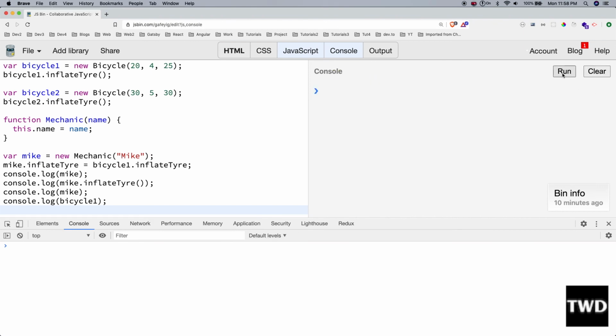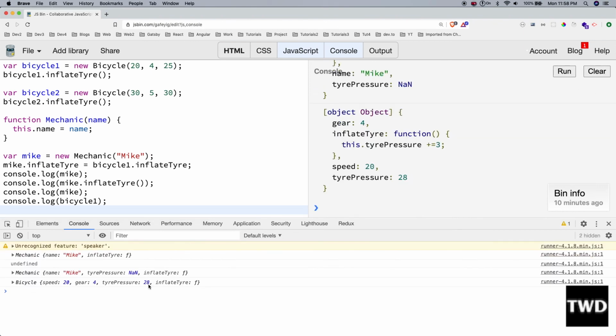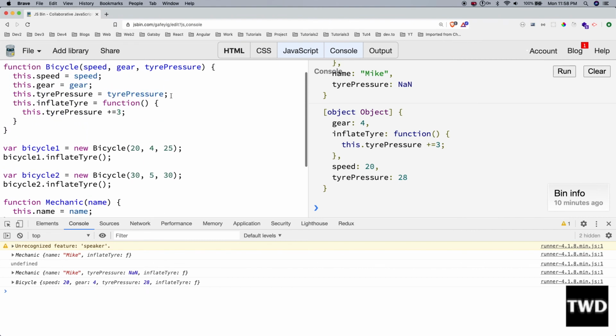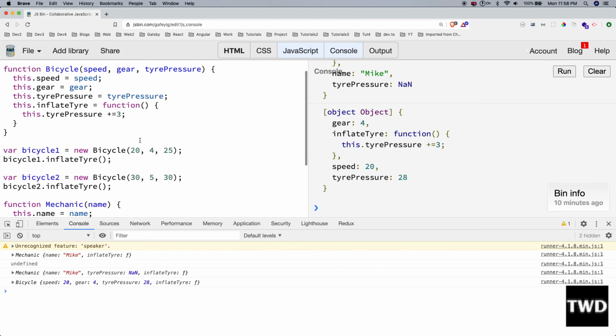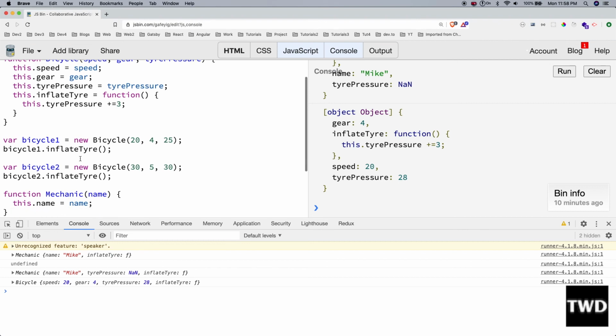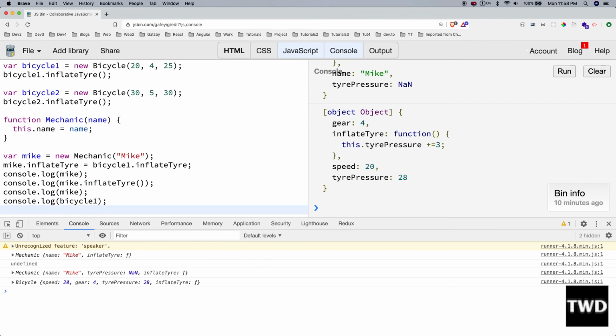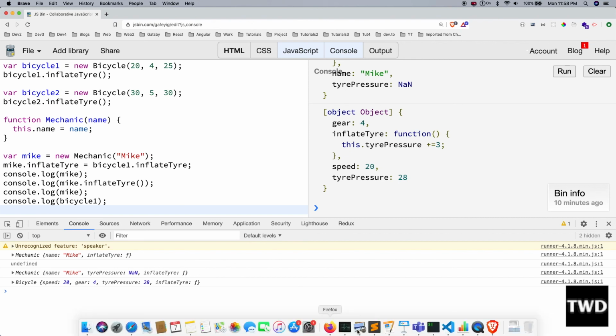So even if I see bicycle 1, it is still 28. 28 was because we did it through bicycle1.inflateTire also, but it should be 3 more than that. So how to solve this problem?